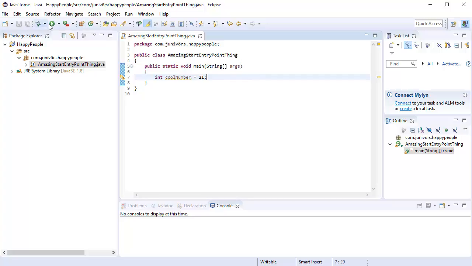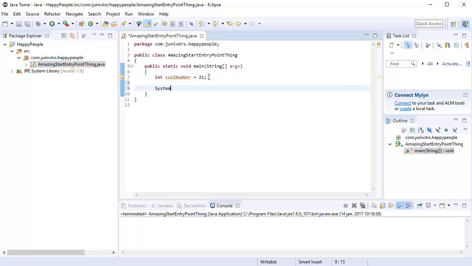You save that, and if you were to run this, it's gonna work just fine, but nothing happens because we're not actually doing anything with it. So let's take this to the next level and actually print that variable out as well. System out print line coolNumber. There's also a method for printing out numbers and just numbers. So if we were to run this now, it's going to say 21 because Java's nice like that. So we have a cool number and it's set to 21. Everybody's happy. Now a variable could have any type available for variables to be in. There are integers, there are decimal numbers, there are floating point numbers, and there are a lot of things that we'll talk about at a later time. But for now, think of variables as names corresponding to values that we can print out.